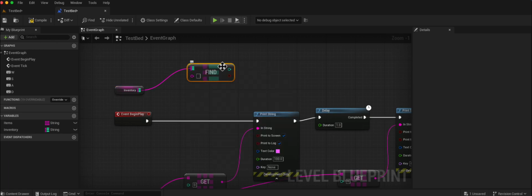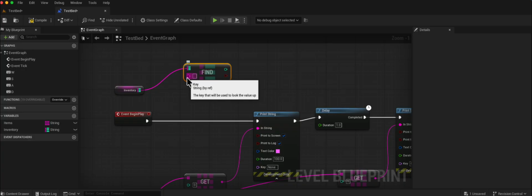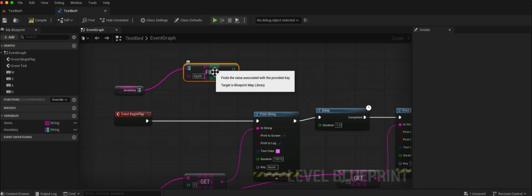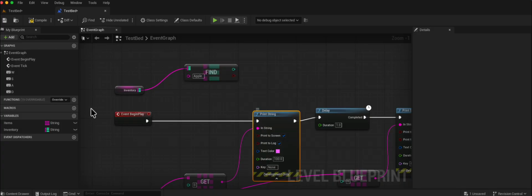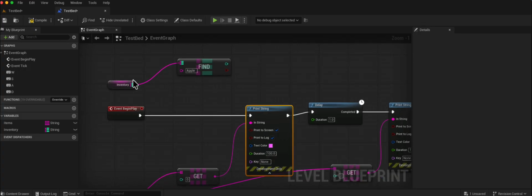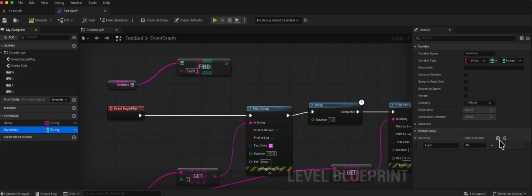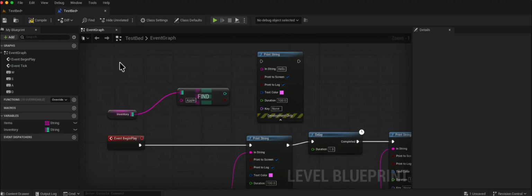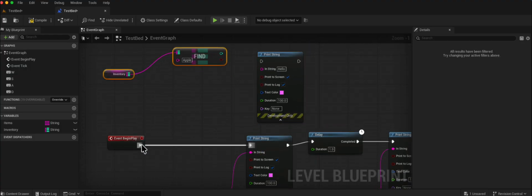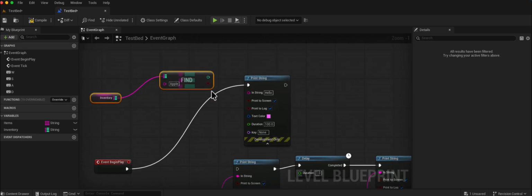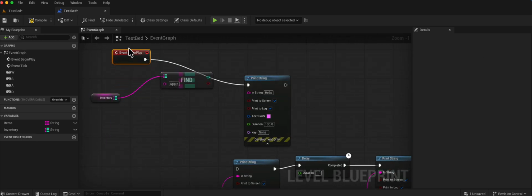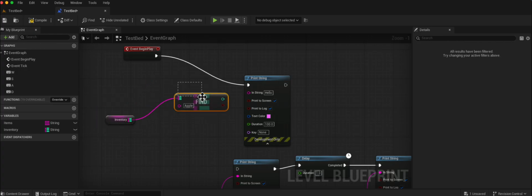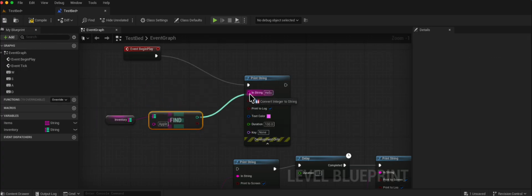Sorry. Now, with find here, you'll notice there's this little key here. The key that we're looking for, I'm going to type in apple here, is apple. And what it's going to essentially find for us is the number that is stored in that first element, which is apple. And we can create a couple more if you want, just name it a banana or whatever. So I'm going to copy this for a second and just paste it up here. And let's drag this up a little bit. And I'm going to break this connection here just by dragging this and putting it inside of here. And I'm going to wire this. Let's put this on top just so it looks a little bit cleaner. And I'm just going to wire this directly inside of my string here.